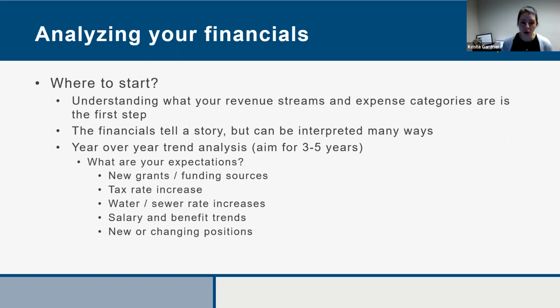In normal years, we can have this as well. Have you applied for new grants? Are you planning to go out for new grants? Did you implement any new services that are going to have additional funding sources that we need to be thinking about? Tax rates. Obviously, that is one thing we can control in addition to going out for more funding, but our tax rate increases. Where have you been over the past couple of years?